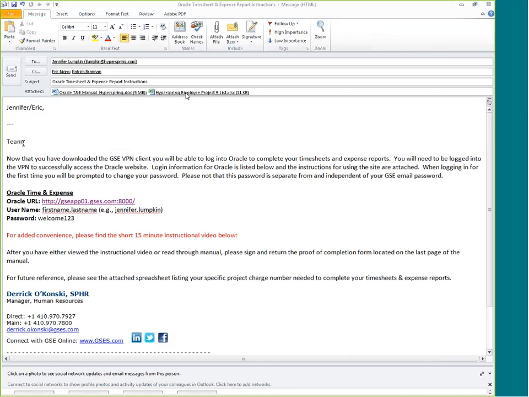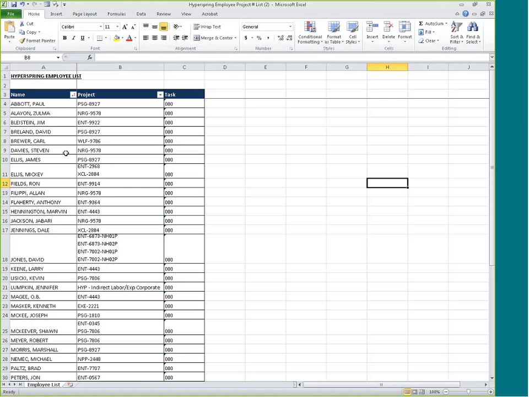If I look at this, I'm going to use Carl Brewer as an example. This list has the project numbers for all employees that will be using Oracle for timesheets and expense reports. You see next to Carl Brewer in row 8, he has a project number listing of WLF9786.